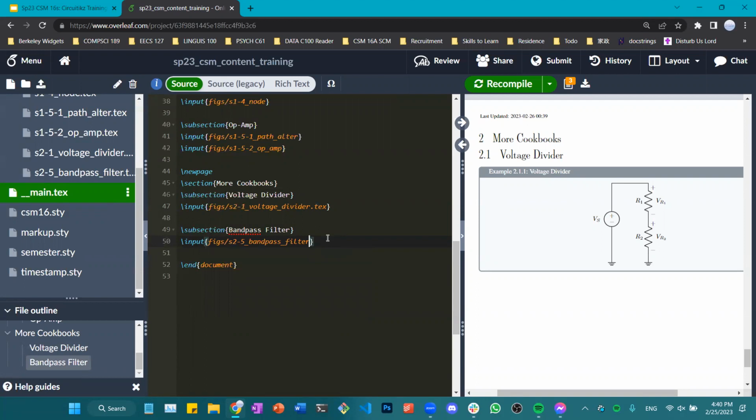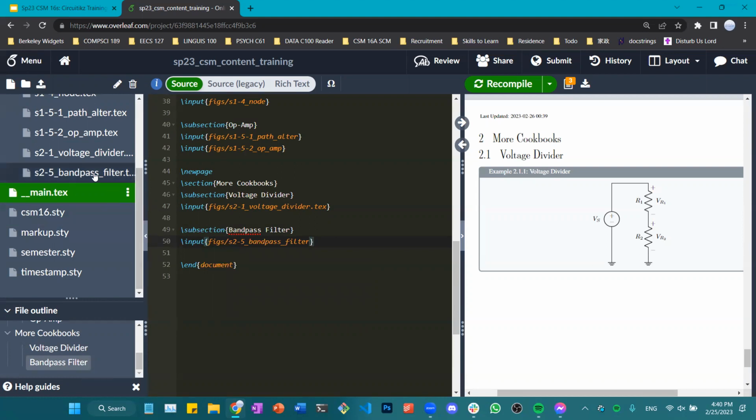But the cost of using absolute addresses is that when you switch over to the repository for the next semester, all of your addresses are going to be invalidated because your repo name changes, which means your parent directory name changes, and every address is going to not work. So continue using relative addresses if you can.